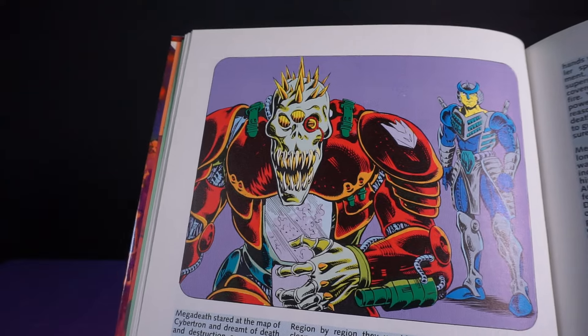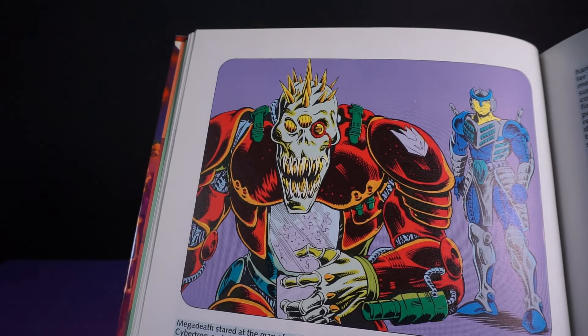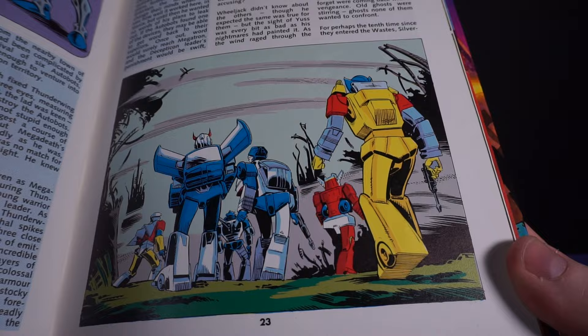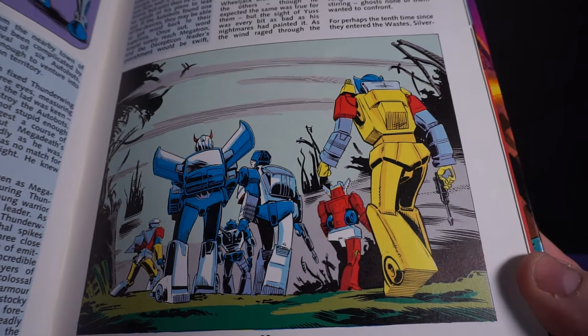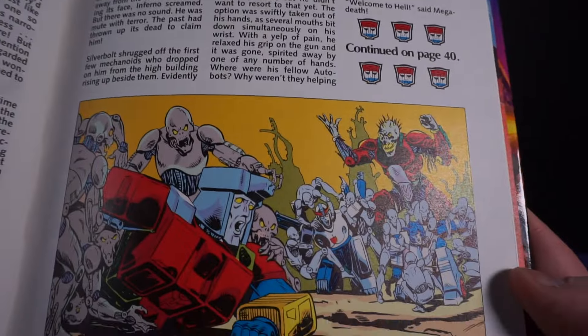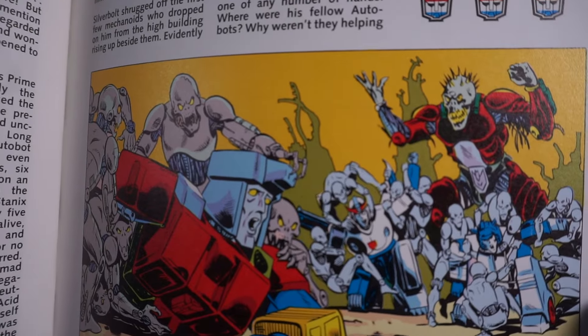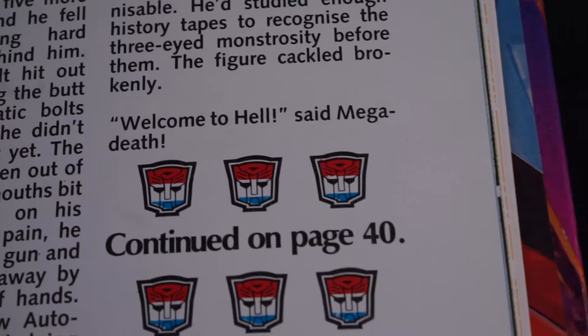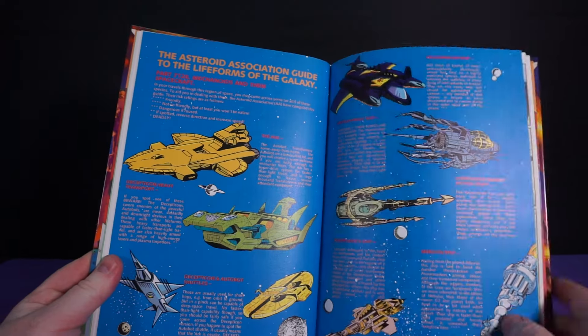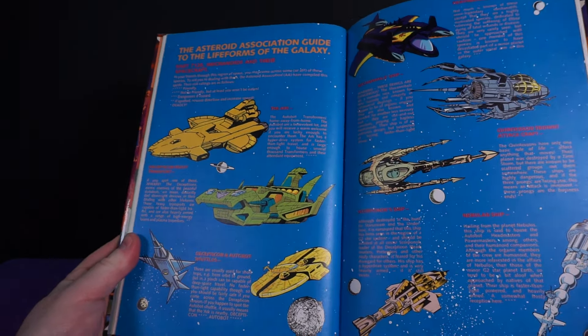However, your day will be brightened by the inclusion of Decepticon maniac Megadeth — look at the absolute state of them, folks. Ridiculous. But at least we have Thunderwing in the back there keeping it classy. Megadeth wants to set off a ton of nukes and the Autobots have to stop them, but can they reconcile the memory of Megadeth killing their old pal? Well, Part 1 ends with them being ambushed and Megadeth saying 'welcome to hell — diga diga diga.'